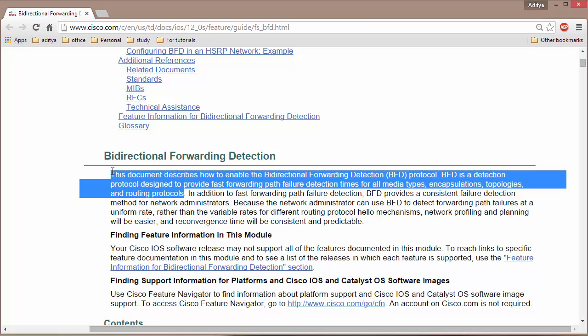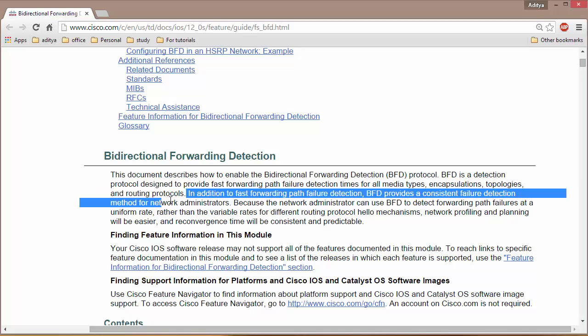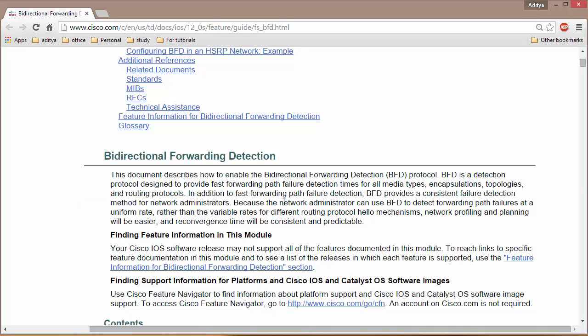So we can apply BFD on routing protocols as well as on first hop redundancy protocols. In addition to fast forwarding path failure detection, BFD provides a consistent failure detection method for network administrators. So in order to get faster convergence, you can use BFD inside your network.